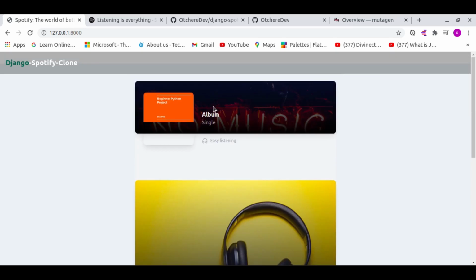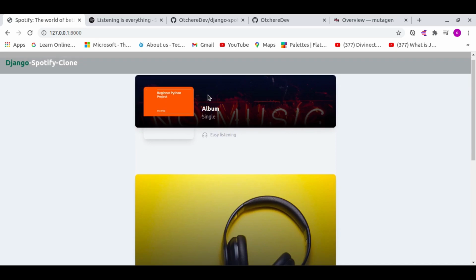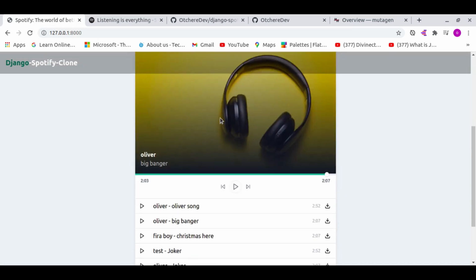You have the label or the album of the music you are playing, whether it's a single or the album, displayed here, and you have the artist name here, and the album or the song's title will be here.